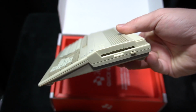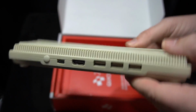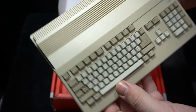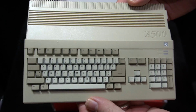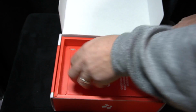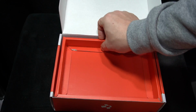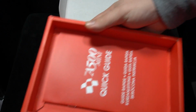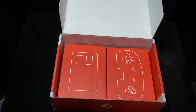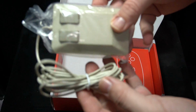And here it is. This is small for sure. A lot smaller than the original Amiga. I'm going to share that as well. 3 USB ports in the back, as well as an HDMI and power USB cable, all in beige. Here we go. There's also a mini guide inside. You can look at that. And below this, where the computer is, the 2-button mouse and the awesome controller. They really did a good job with that.